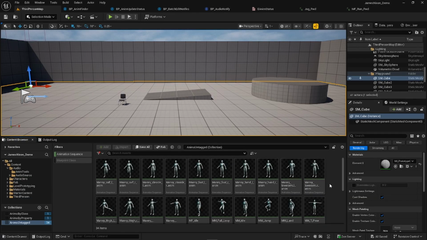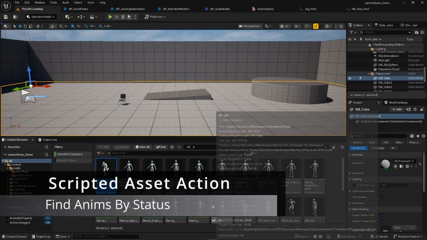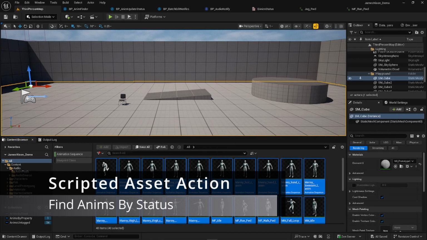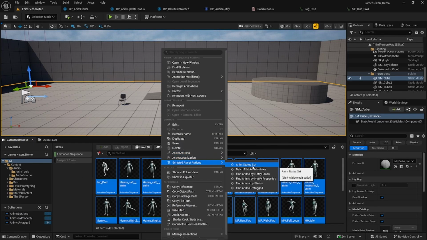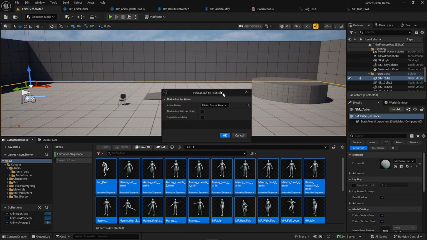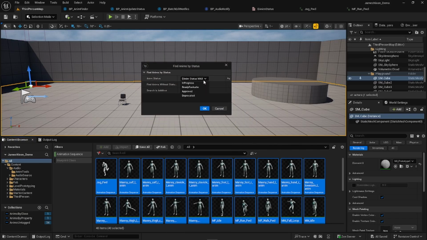Now, if we wanted a more targeted way of searching for animations that are ready for audio tagging, we have a fourth version of the tool which allows us to check by anim status. This animation status is metadata, which is tagged on each individual animation asset. And the predefined options that you see here for the animation statuses that you can use are defined in an enum.